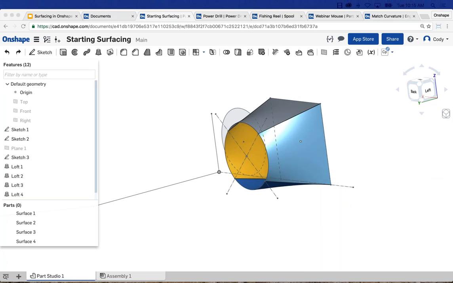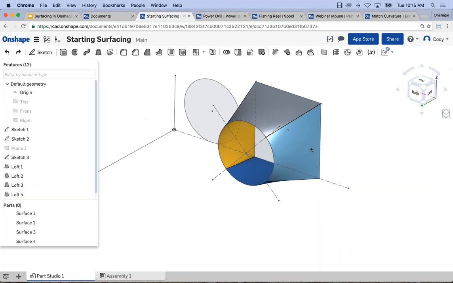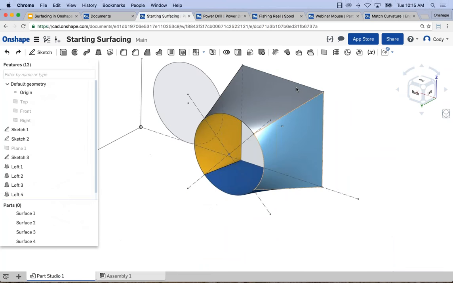Question: so you split the circle first. That seems like a bit of a long process. Why not square to circle? And the reason that it's split is because, remember, I'm not lofting. This is a lofted surface where I'm lofting from edge to edge. I can't loft from four edges to one circle as a surface loft. Now, as a solid loft, that would work just fine, and you could do that. Just click the two faces and you have it. But I wanted to illustrate the idea that in a surface loft, you have edge to edge.